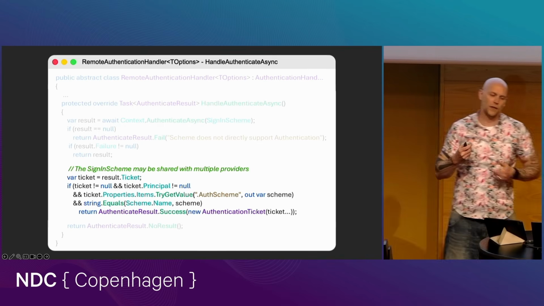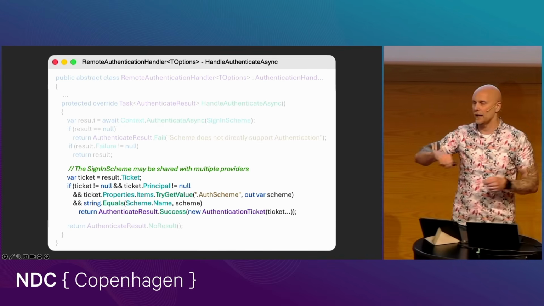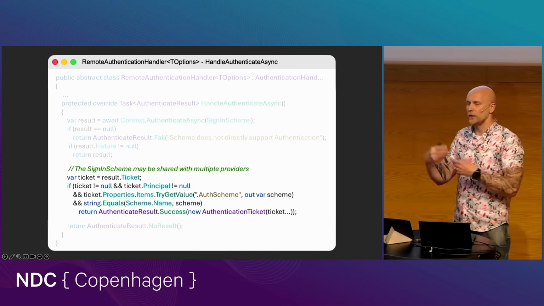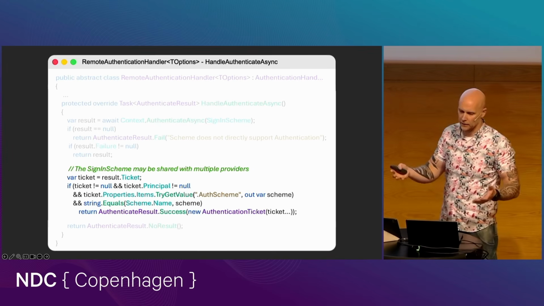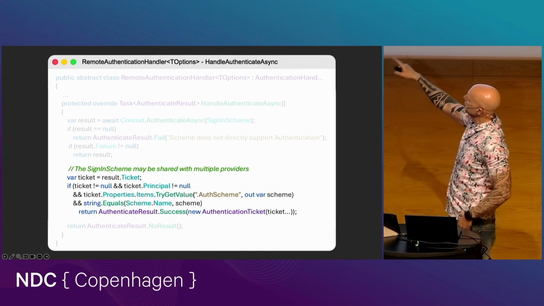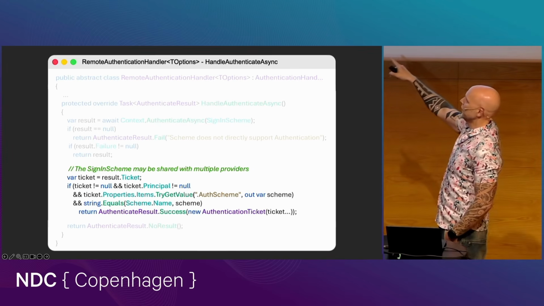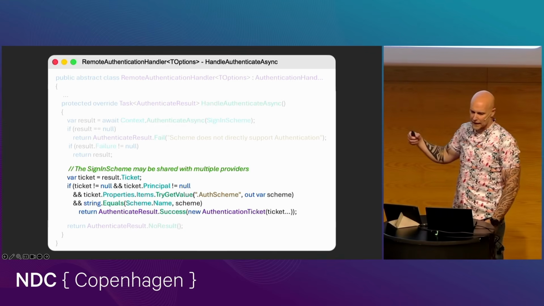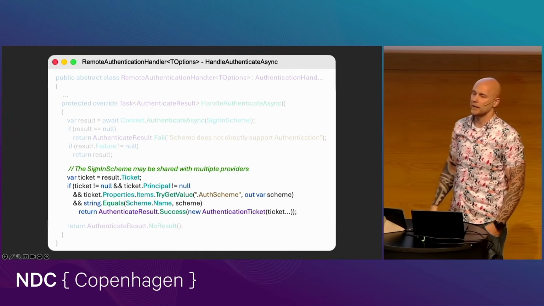The way it verifies that is, when you get this answer back from the sign-in scheme, it checks whether there is a principal, basically somebody logged in. If there is, it gets this .AuthScheme item from the authentication properties Items and compares it to the name of this scheme.